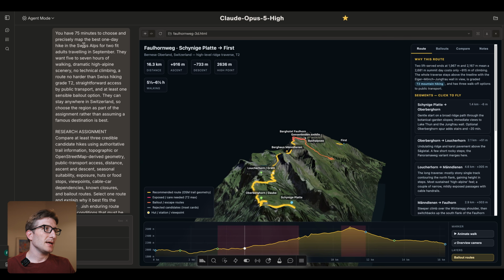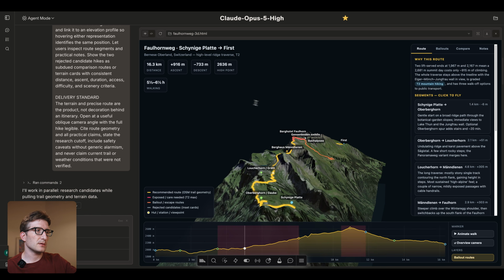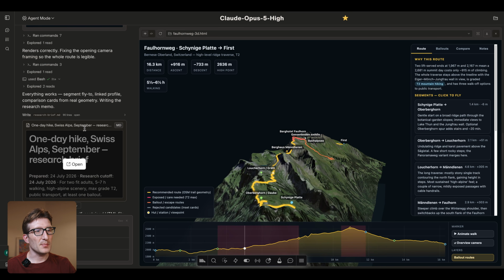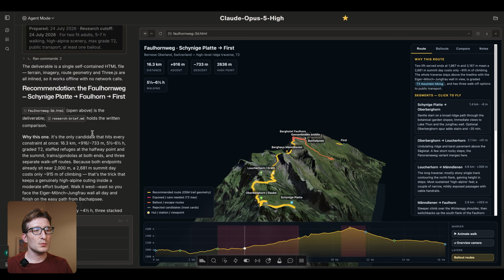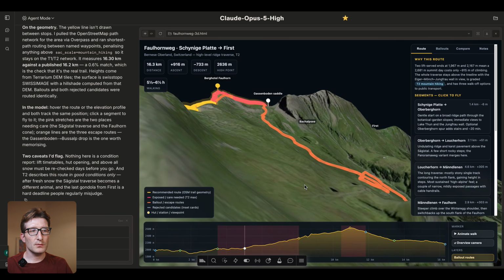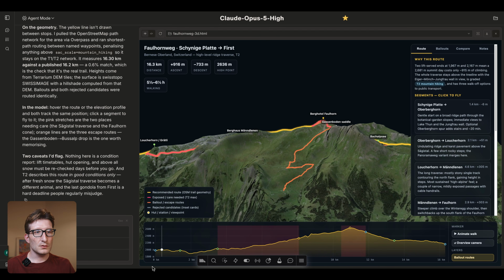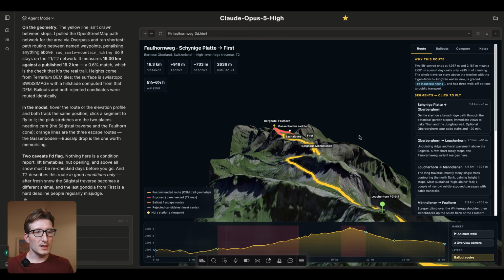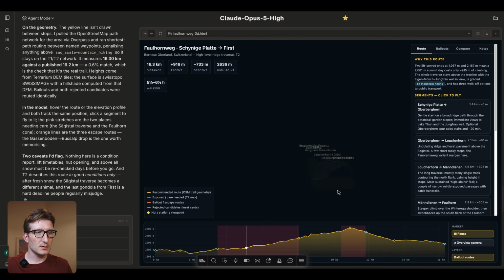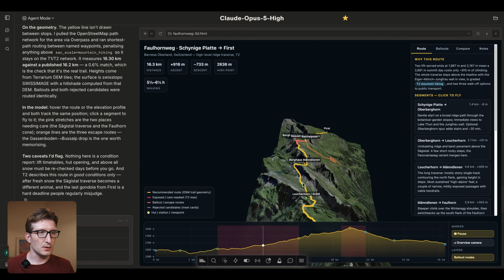A great use case is we want to have a Swiss Alps trip in September. It's for 2 people and has a bunch of requirements again. You need to go away and do some research, which we want our agents to do. Then we want you to put together a route that I would take for the walk. And then I want to actually see what it's like, to see and follow along and so on.